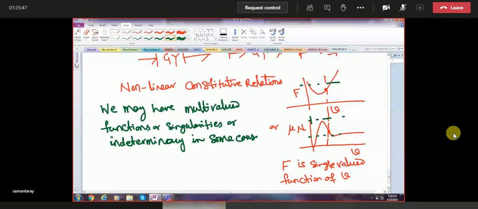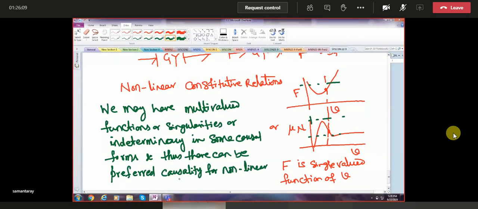And thus, there can be preferred causality for nonlinear elements.